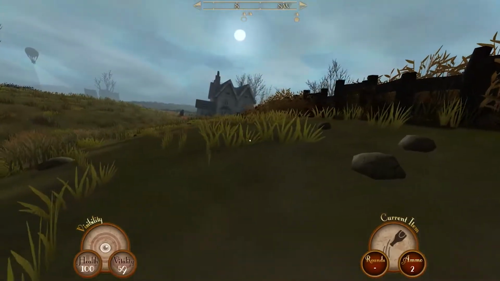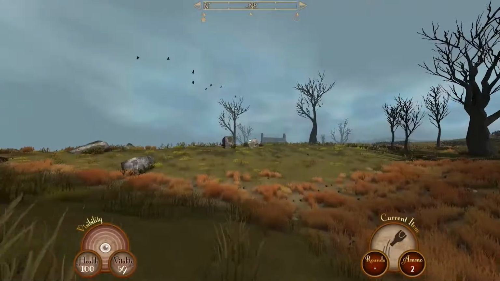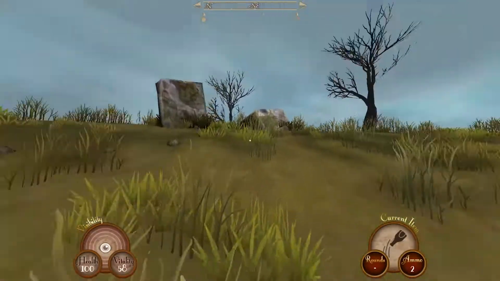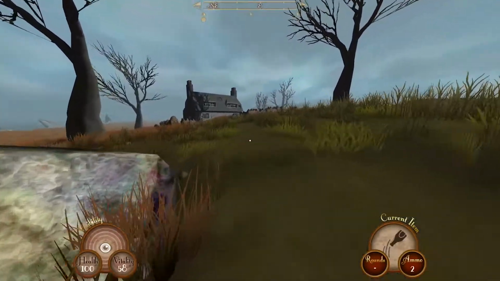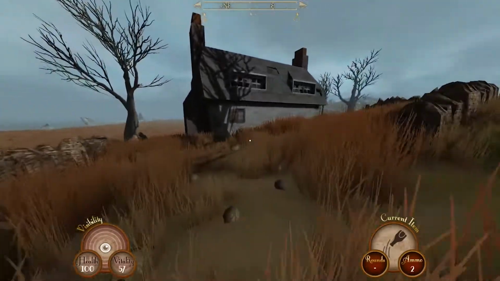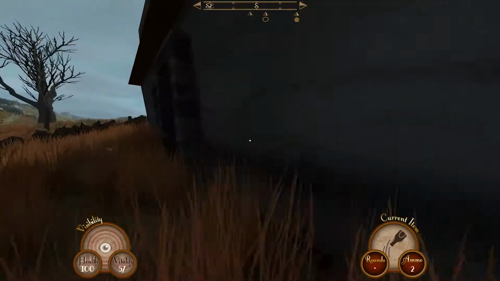We've already searched that house, haven't we? I think that's a house we've already searched. Let's head over here. Still plenty of birds about. Right. Is this the bar we checked? No, it's not. I think it's a different place. Alright, let's have a look.